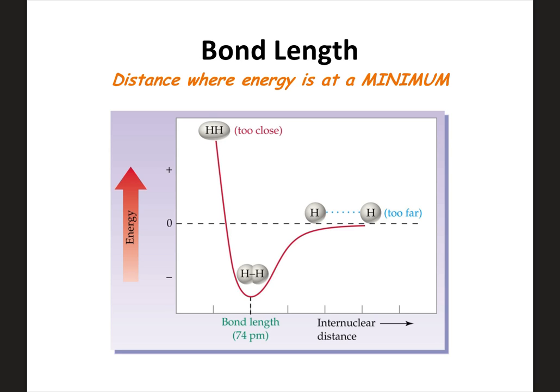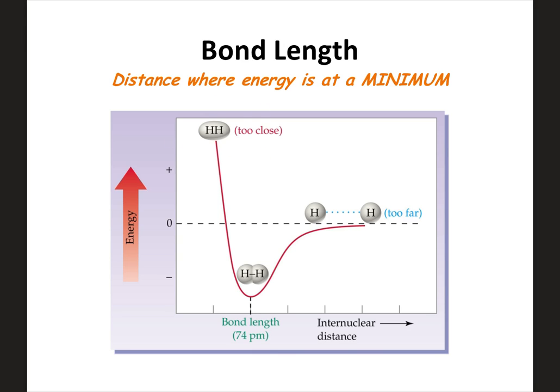So when you get the right distance between them, notice the energy drops. You're in this lower energy state, all right? And the distance is just right. So you would have to get the bond length here from using this axis with the distance, all right? And then the energy would be determined here from the y-axis. So it's kind of like the Goldilocks effect. It's got to be just right.